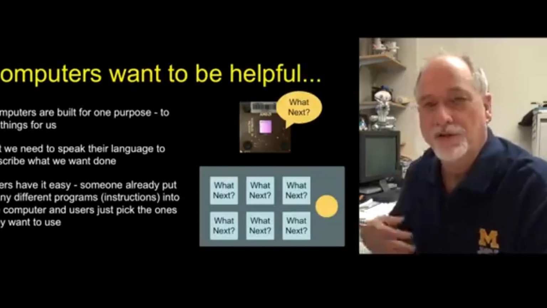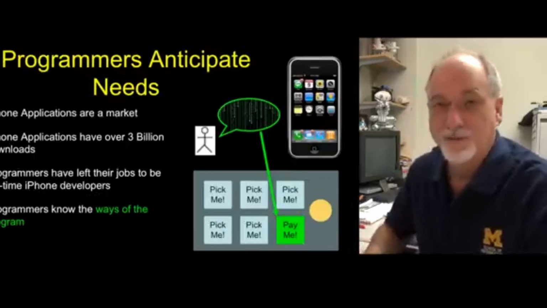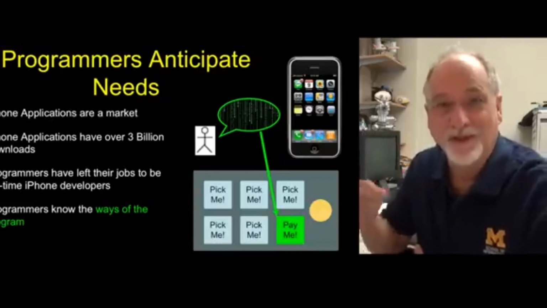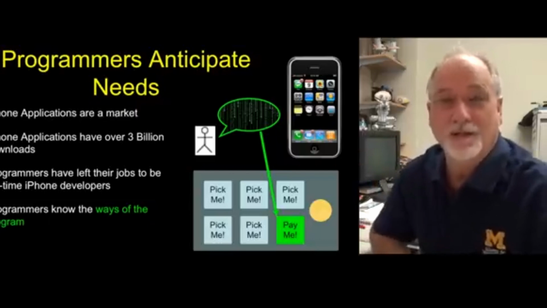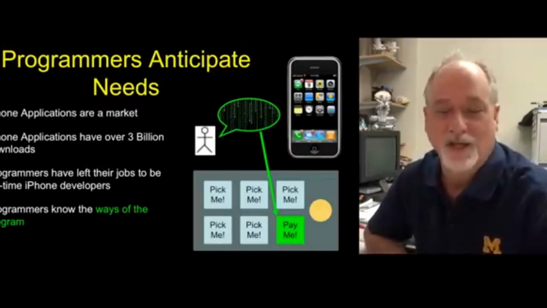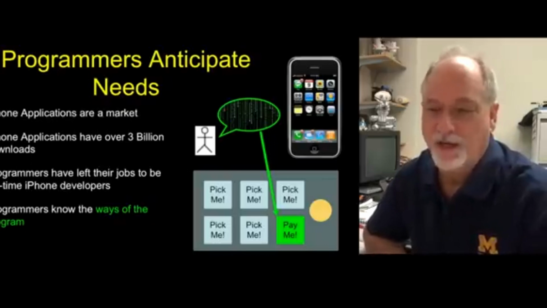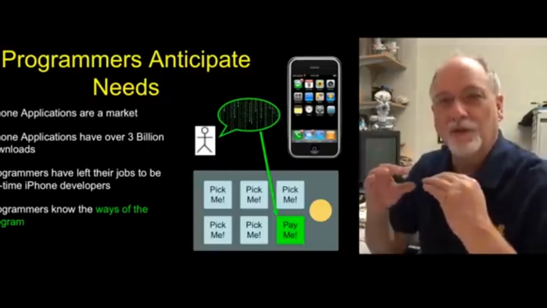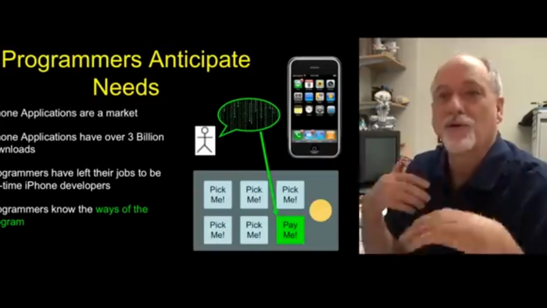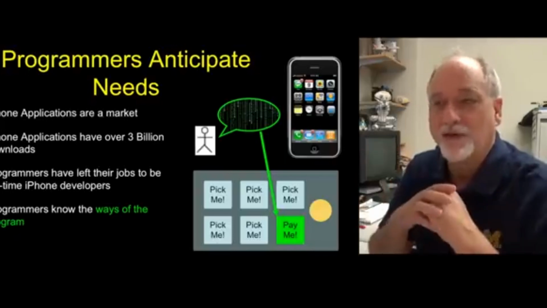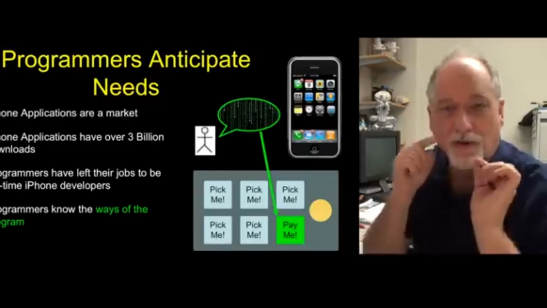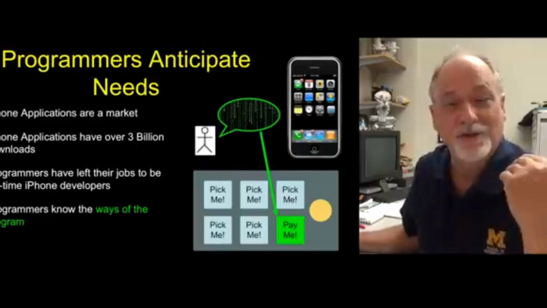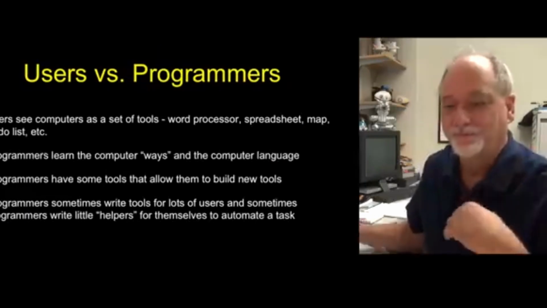It is much easier for us to learn to speak their language than it is for them to learn to speak our language. Although, with these cell phones, we're starting to see little bits where they can begin to understand, but you would be amazed at the 40 or 50 years that it has taken us to understand how to build programs to begin to understand. So I'm bringing you into something where you are going to learn the ways of programming and the ways of the computer, because it's easier to teach you how to program than it is to teach this how to work in your world, even though ultimately the goal is to get this to do work for you.